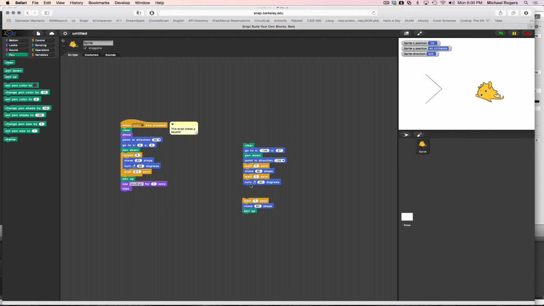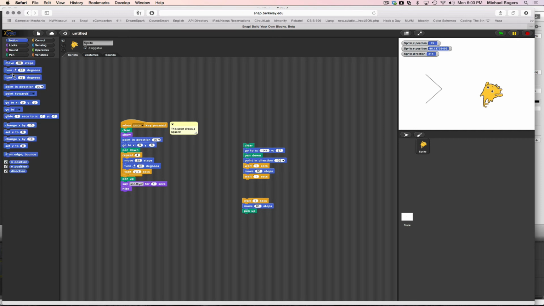You might want to draw this on a piece of paper to sort of visualize this. This is one of those things where it might actually be handier to be pointing at or drawing this on a whiteboard. But in any event, turn to the right 90 is incorrect. I could change that to negative 90. Instead, I am going to use another block. So I'm going to get rid of this. In the motion block, I am going to turn to the left 90 degrees. And let's just see how that works.